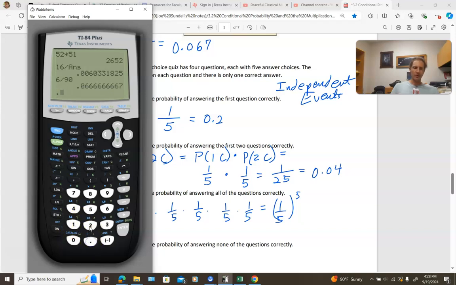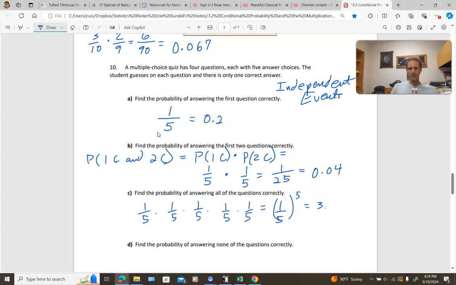Yeah, so 1/5, guys, is 0.2. Now, if I raise that to the 5th power, now when you see this, this is what's referred to as scientific notation. I think I may have discussed this earlier, but what this means is 3.2 times 10 to the negative 4th. I'll even put this in the notes, 3.2 times 10 to the negative 4th. So to write this in standard notation, since this exponent is negative 4, you move that decimal to the left 4 places. So if I were to do that, I would end up with 3 zeros and then the 3, 2.